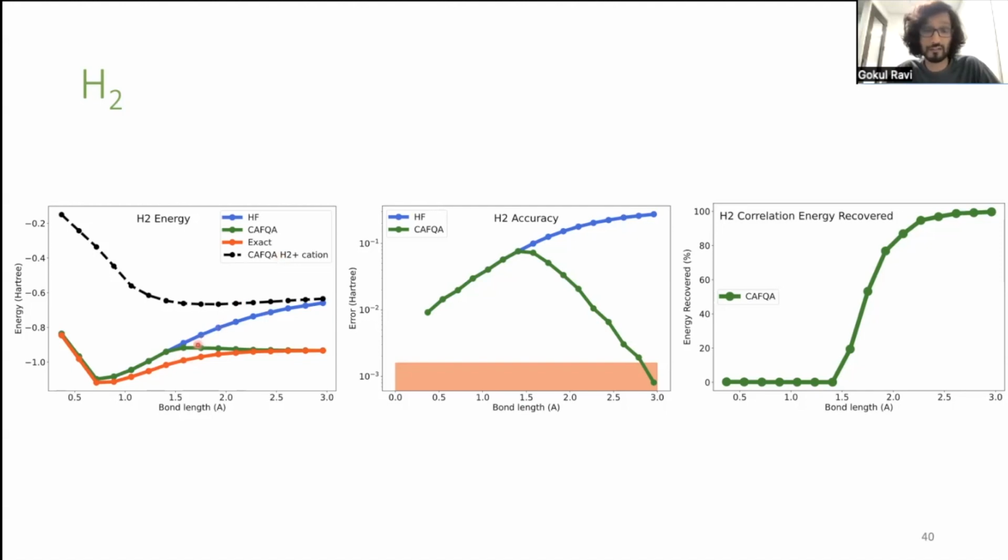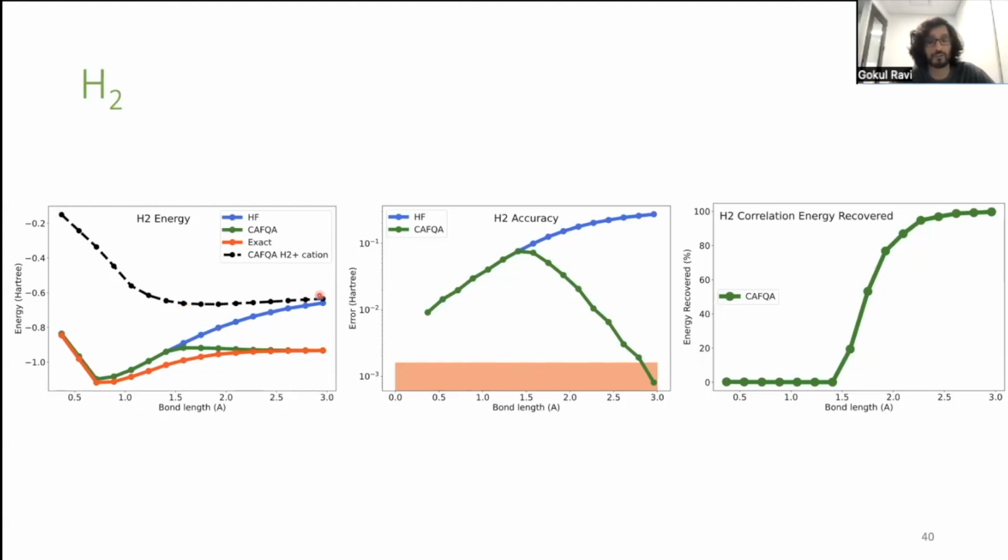But the important thing to note here is that the green line is significantly better than the Hartree-Fock approach, especially at higher bond lengths. So it is known that Hartree-Fock is good near equilibrium. That's why in most molecules, you will see that the blue line and this orange line will overlap near the equilibrium phase. But as I mentioned, you really want to construct these entire curves so that you could then make these estimations about these chemical reaction rates and so on. And clearly the CAFQA method is offering you higher accuracy.